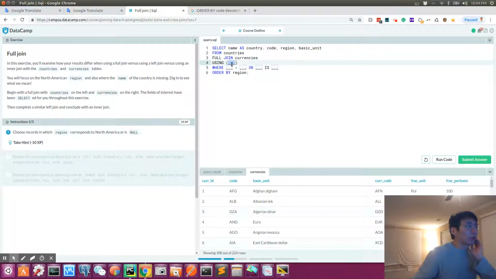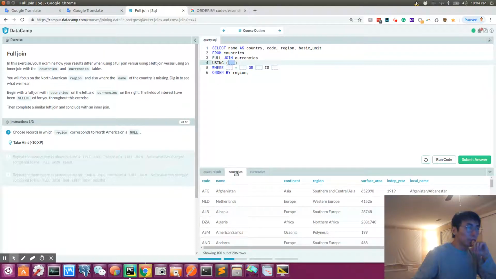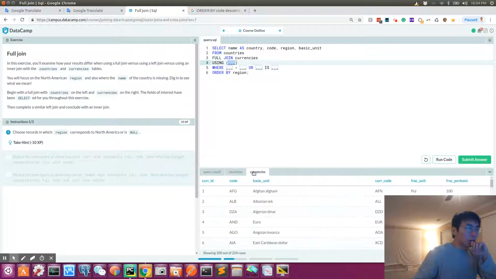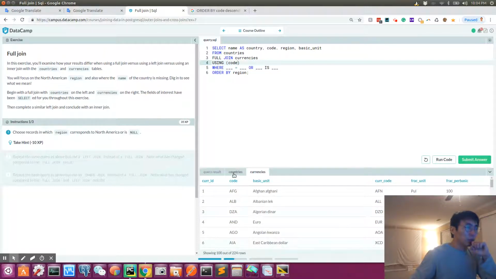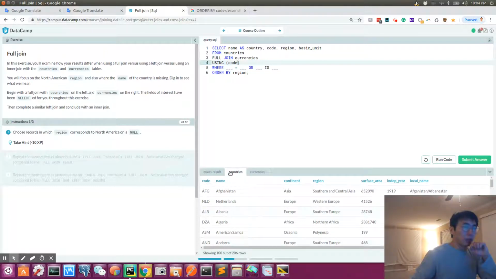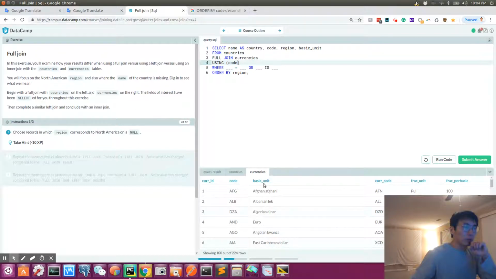Okay, using what are we using here? Code, I think. Code are the only column names that are the same. Yes, so yes.